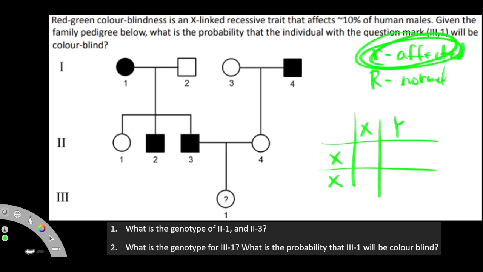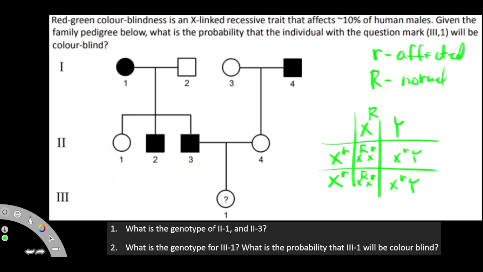So let's look at the affected one first, because that's the important one. Which one has this disorder? We have to look for the one that is shaded. All right, so let's look at this one first. This one is shaded, so this is the female. If the female is shaded, it means that she has to be homozygous for the small r. So it has to be a small r here and a small r over there. What does the male have to be? The male has to be healthy, so it has to be a big R. So I have to put a big R over there. So we get X to the big R, X to the small r, X to the small r, Y, X to the big R, X to the small r, X to the small r, Y.